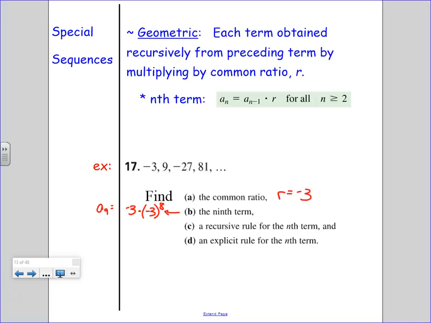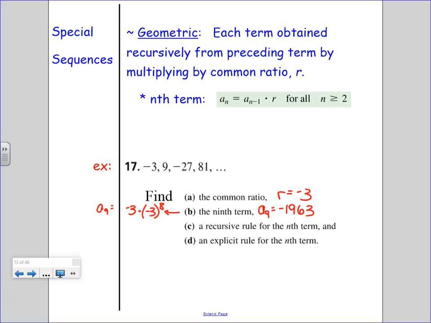What did you guys get as your ninth term now? Negative 1963. You guys agree? What Gerardo is saying is, you could have gone one term back in the progression. You could have divided by -3, you would have ended up at +1, and then you could have gone 9 forward to get to the previous ninth term, which would be the current 10th term.